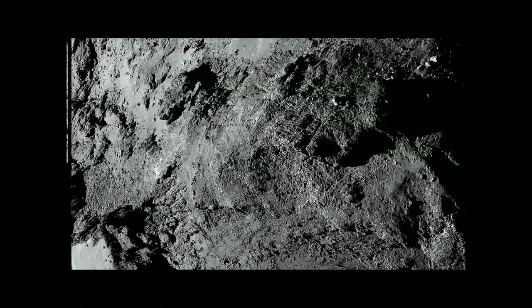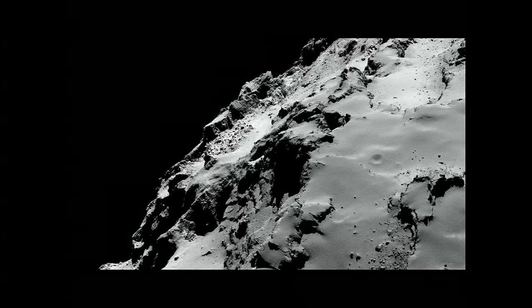One of the major problems we've had is how dusty the environment is. We went down to about 6 kilometers with the spacecraft, did a flyby right on with the sun behind us, and that gave us, if we go to the next slide, this wonderful image, which is 225 meters across. We see this dark patch on the right-hand side. That's actually the shadow of the spacecraft on the surface of the comet. There are subsequent frames where you see this shadow moving.